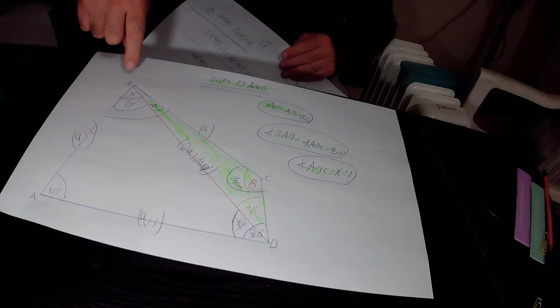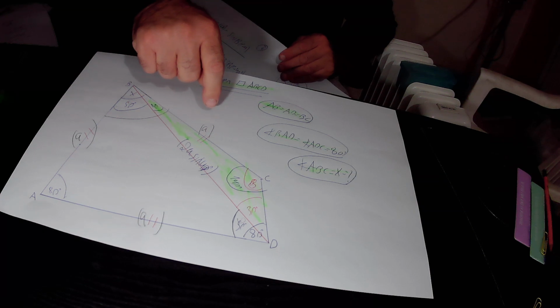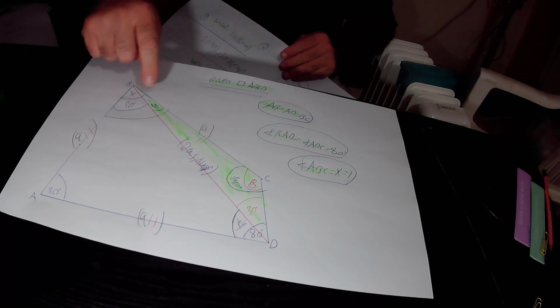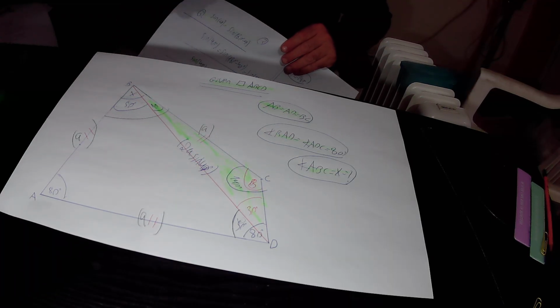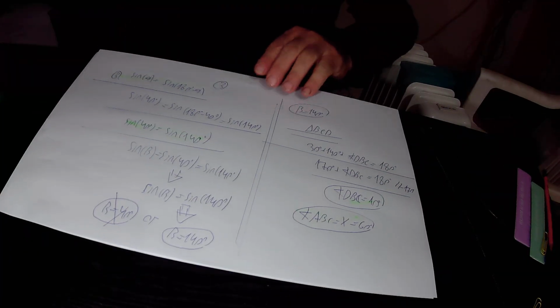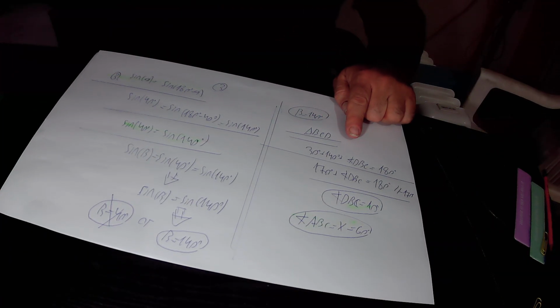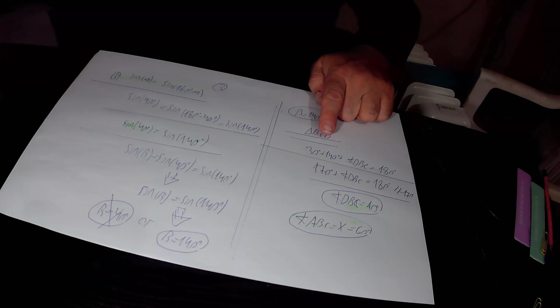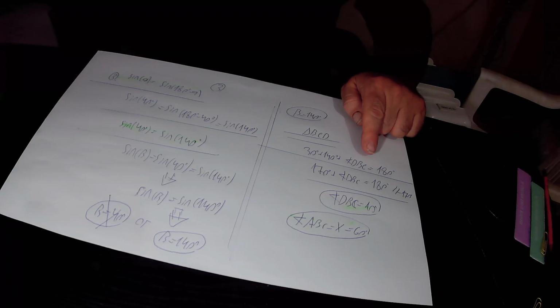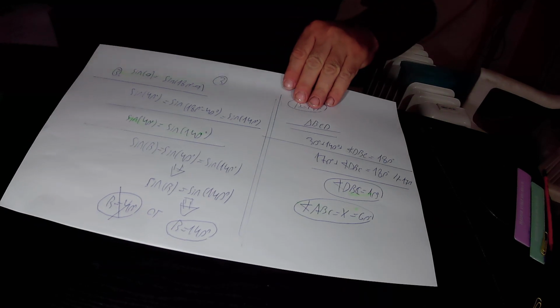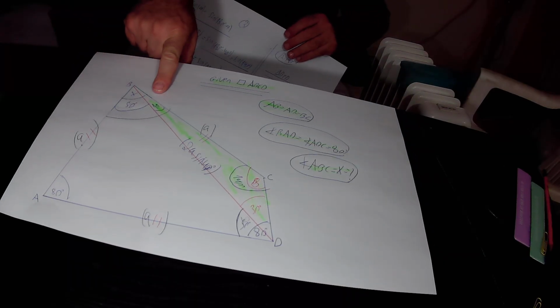The sum of the angles in the triangle BCD equals 180 degrees. So 30 degrees plus 140 degrees plus the size of this third angle, that is actually angle DBC, in total must be equal to 180 degrees. Read again, in the green triangle DCB, 30 degrees plus 140 degrees plus the third angle DBC in total must be equal to 180 degrees. 30 degrees plus 140 degrees is 170 degrees plus the third angle DBC in total must be equal to 180 degrees. Here we subtract 170 degrees from both sides, and finally find out that the missing angle DBC equals 180 degrees minus 170 degrees, which is 10 degrees. So the missing angle DBC equals 10 degrees in size.